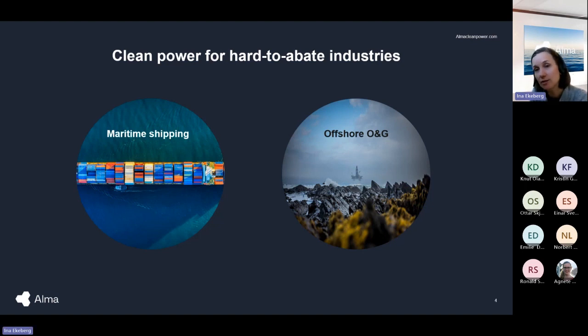And the oil and gas industry is also transitioning. I will say there are large variations within this industry, but many of the international majors are really pushing new energy and low carbon solutions. With solid oxide fuel cells, offshore installations can be decarbonized without power from shore. And I think this is quite interesting when considering the energy situation and the grid challenges we have in our region particularly.